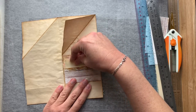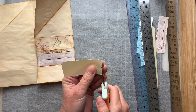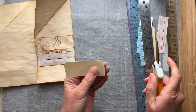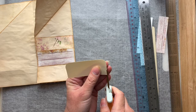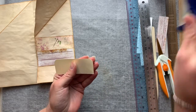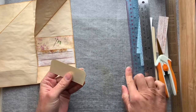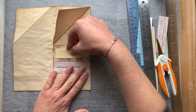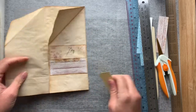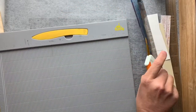Turn it that way. Okay, and I am going to cut this because I'm just making sure that fits inside that little tuck spot or pocket. And I'm going to get my scoreboard. My wall's closing in.